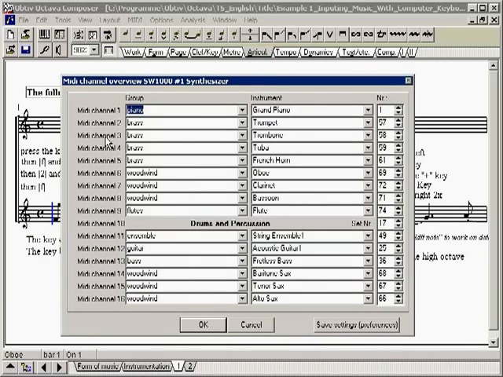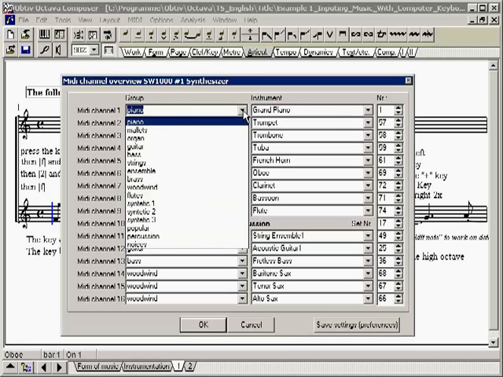In the left part of this dialog box we can choose the group of instruments we want to assign to one certain MIDI channel. For example, piano, mallets, organ, guitar, bass, strings, ensemble, brass, woodwind, flutes, synthetic 1, synthetic 2, synthetic 3, popular, percussion and noises.